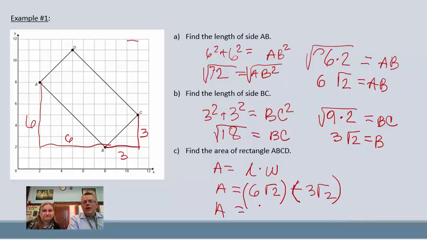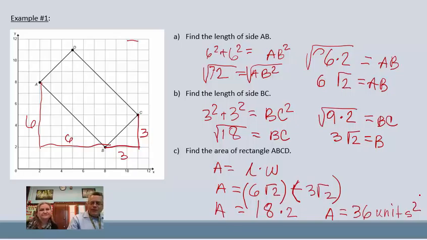Now, this kind of gives people problems when we're doing square roots. It takes a little getting used to, but remember, we can multiply the whole numbers. So 6 times 3 is 18. And square root 2 times square root 2 is what? Square root of 4, which gives us 2. If you have a radical and you square it, we end up with the number inside. So this works out to 18 times 2, which is 36. I thought this was going to be some horrible radical, but it ended up being a whole number. The area of that rectangle is 36. So the sides were irrational, but when you multiply them, we got a nice rational number for the area.